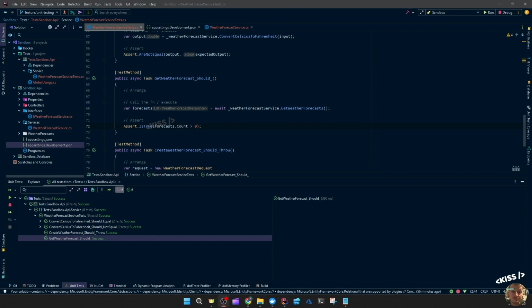What we will use instead is either an in-memory database, so not the actual database, or a mock of the database. Since we don't really want to test what data resides in our database, we want to test our custom business logic. So whether the code we wrote is valid, is working.